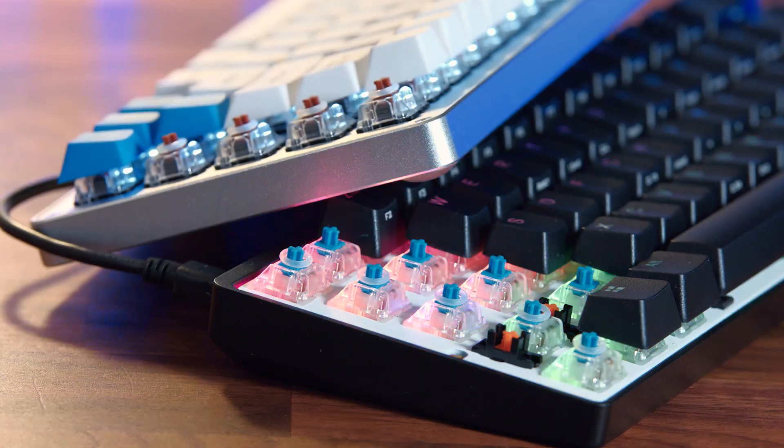For 10 bucks you're getting a bag of O-rings and it's going to greatly help improve the sound of your keyboard. It's not going to make it completely silent — it's just going to dampen it and make it sound less harsh. When you're typing, instead of having Blue switches, it's going to sound more like Reds or Browns, which is a big improvement if you're gaming late at night, waking up your family, or if you're in an office setting. I got the clear O-rings because most of my keyboards have LED lights inside, and the lights still shine through just fine.